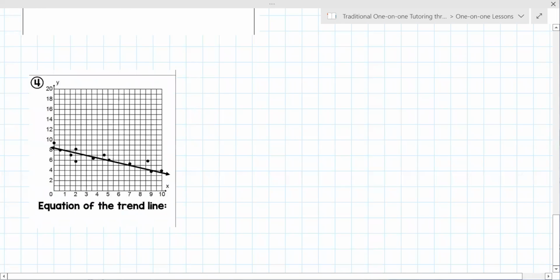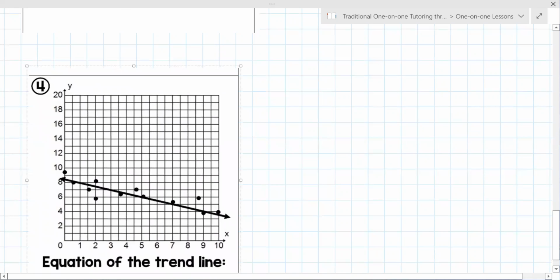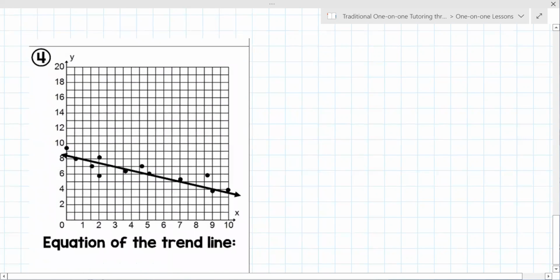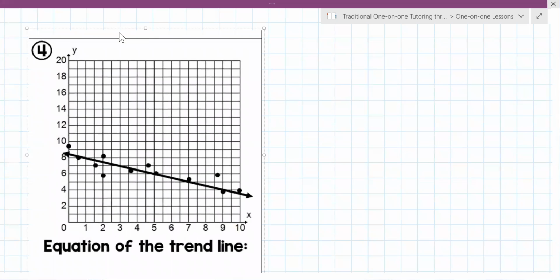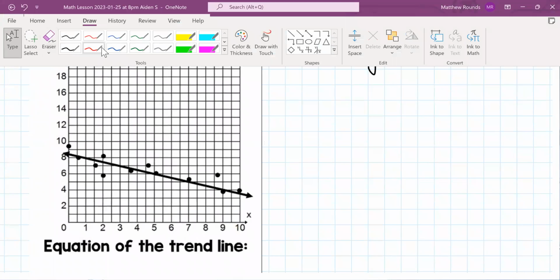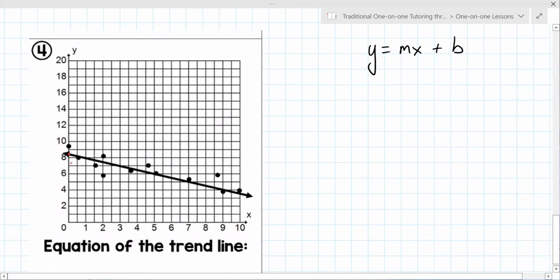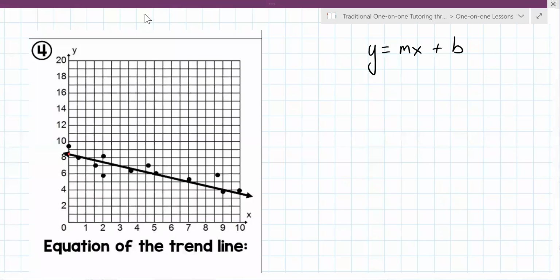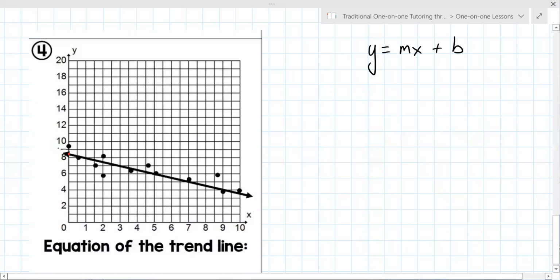So what's different about this graph is that it's going down and to the right. Okay, but you still do exactly the same thing we did. Y equals mx plus b. You have to find the b value, which is where it crosses. I think that's been the hardest part for you so far, figuring out where does that hit. So the line in between there, I know it's hard to see. That's 9. So that red dot is between 8 and 9.